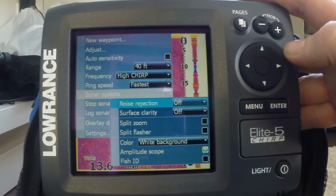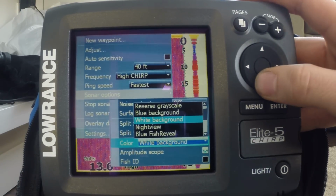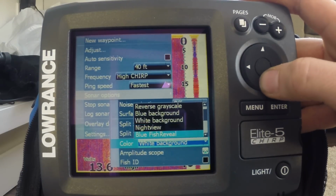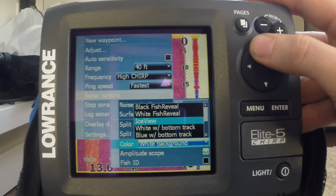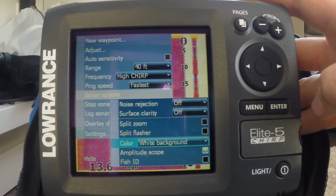There's really nothing else I don't think I'm going to do. The colors, you can kind of play with that if you like. There's different color palettes. White background's the one I like. There is an ice view. That one works pretty well too for ice fishing. So I'll play around with those and see how I like them with the CHIRP.